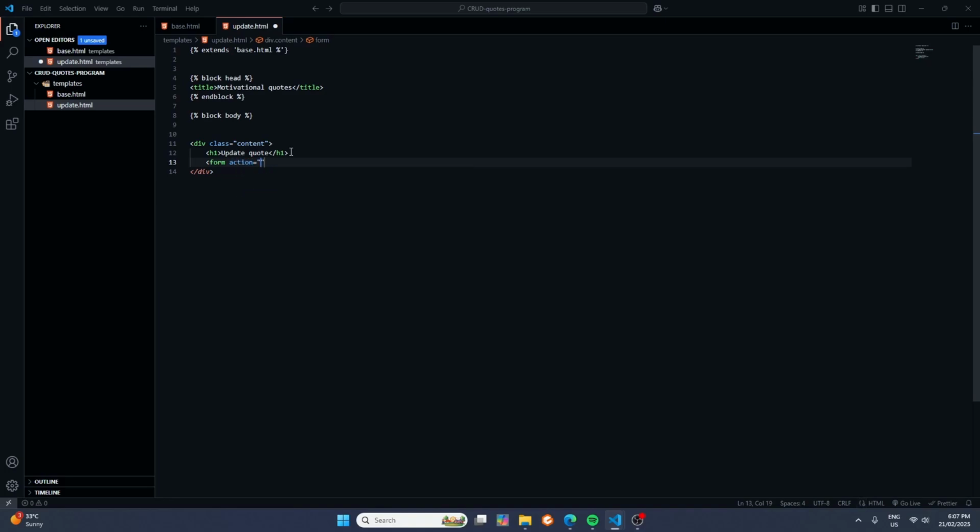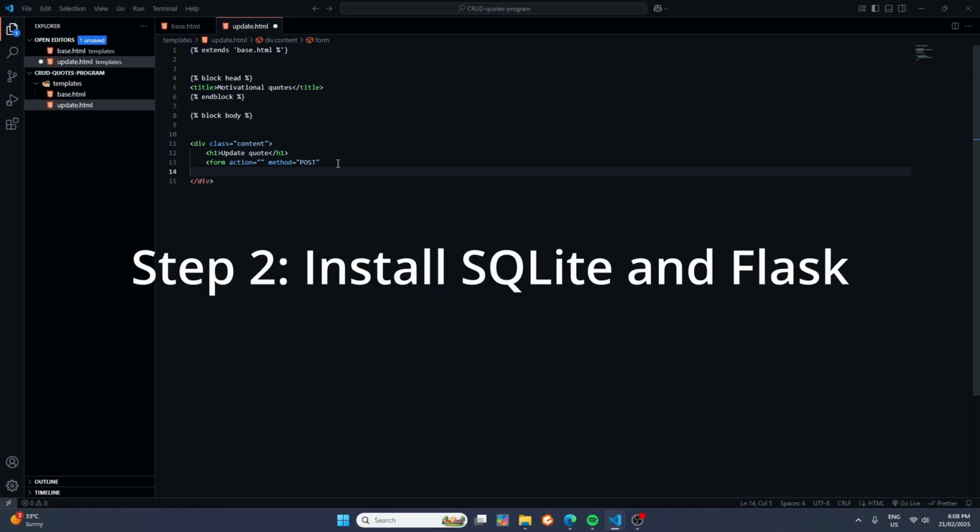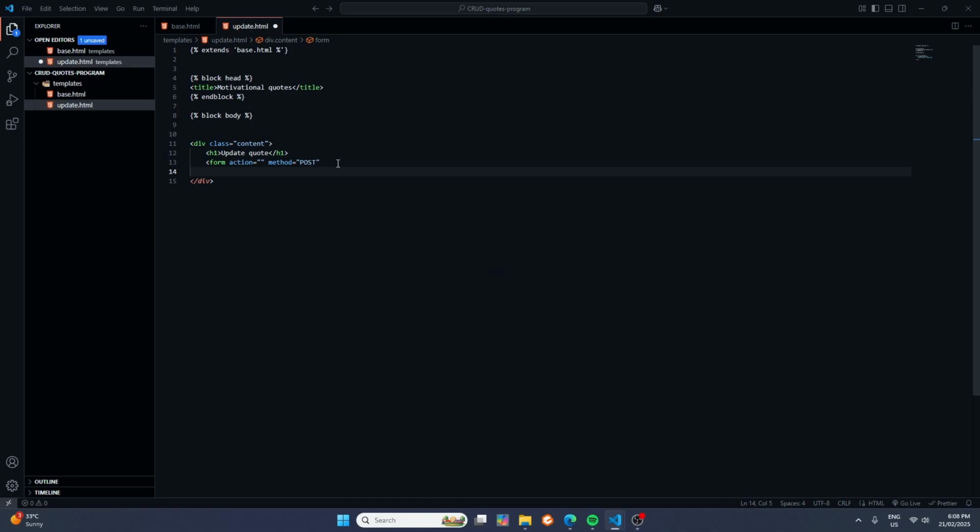Obviously that's going to be using Python, and Python is also going to create the database. And I did forget to mention, before you do any Python or anything, you have to make sure you have SQLite and Flask installed, because that's how we're going to create the database. So do that before anything.